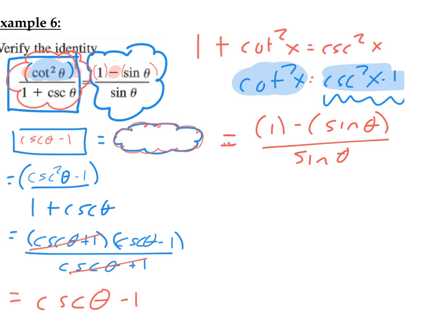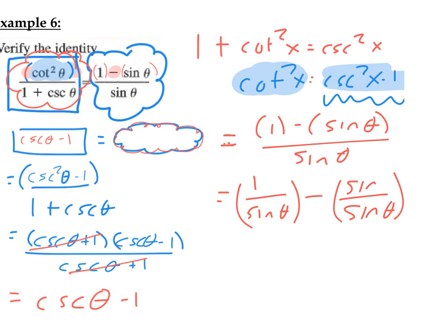Now, a difference in the numerator means it was a difference of fractions. So let's break it into the two fractions that it was. And since it used to be a difference and it had a common denominator, I'm going to do sine theta. And my first term goes first, and my second term goes second. Well, what do you see in this second term? Sine of an angle over sine of an angle. We all know that anything divided by itself is 1, so that turns into 1. And what do you know about 1 over sine theta? It is cosecant theta.